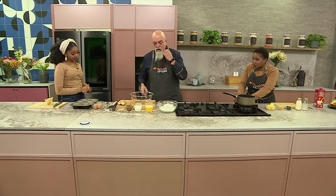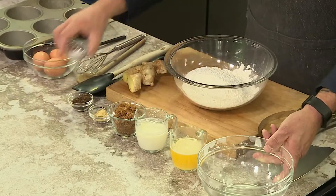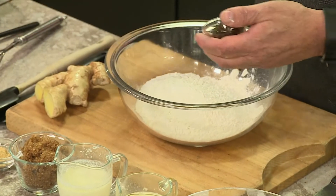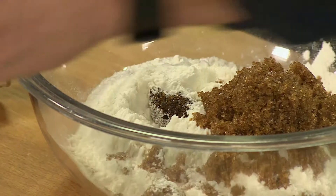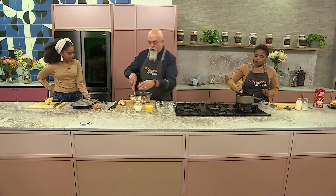We've got the actual pudding — it's like a nice batter. So we've just got some flour, some self-raising flour and some additional bicarb just to give it more lift. Then we've got our molasses sugar here and some treacle sugar as well. And just to give it a nice ginger kick, we've got some ground ginger going in there. So that's our dry ingredients — let's just mix those up together.